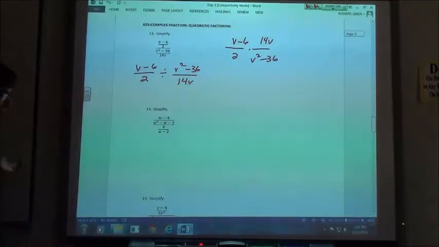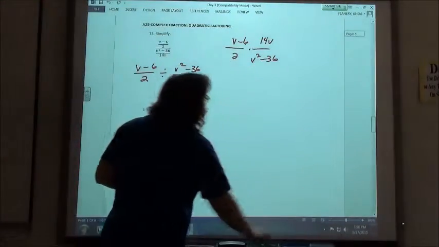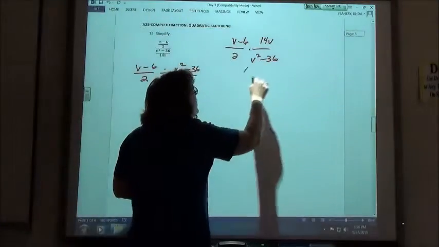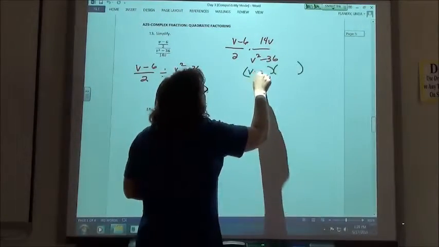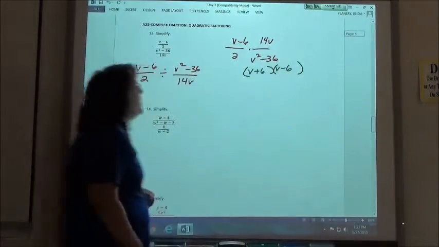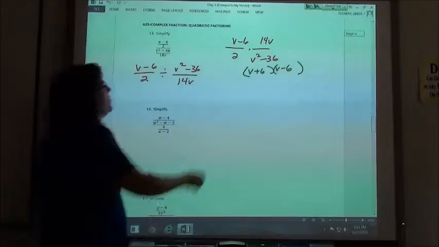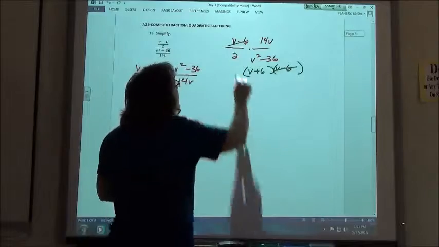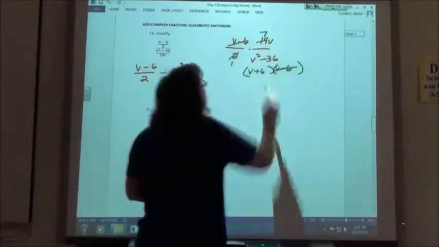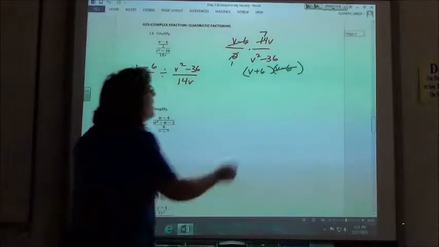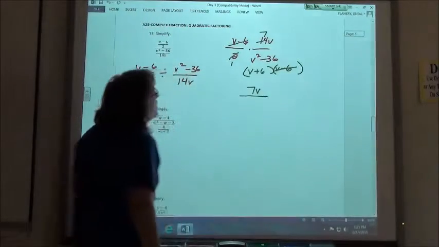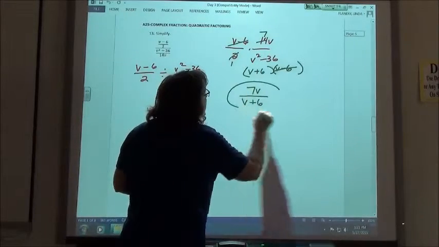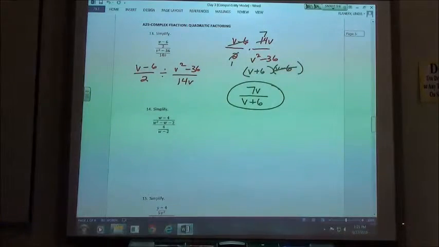So in this case, again, I want to solve by factoring so I can cancel out my common factors. There's not a lot of factoring I can do other than this quadratic expression, which is my difference of squares, (v + 6)(v - 6). So when I'm canceling here, I can cancel out the (v - 6)'s, and I can do a little bit more canceling because I have the 2 and the 14. 2 goes into there once and into there 7 times. So what I have left on the top of that fraction is 7v, and what I have left on the bottom is 1 times (v + 6), which is this (v + 6). And so my answer is 7v/(v + 6).